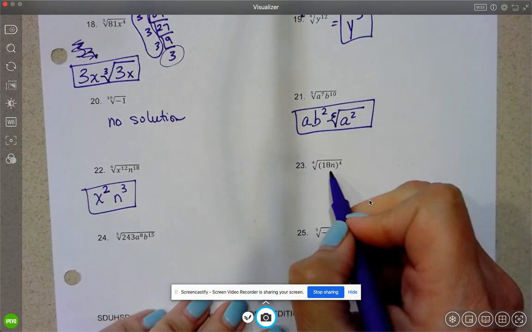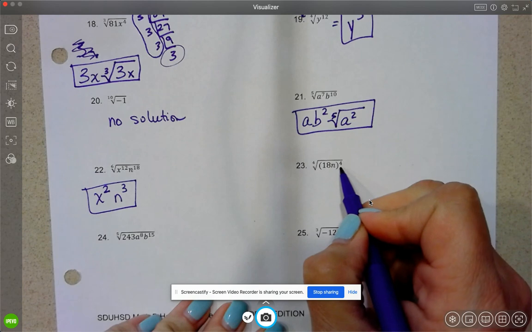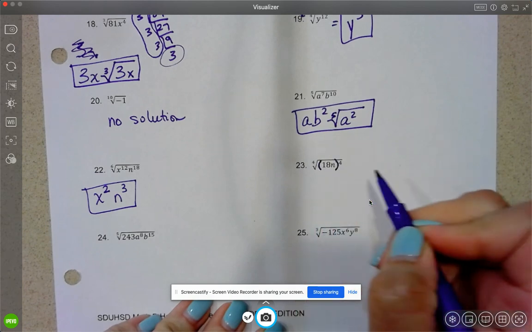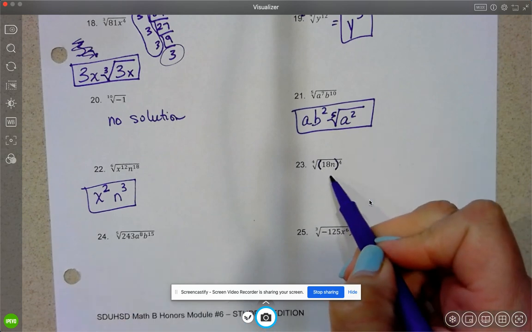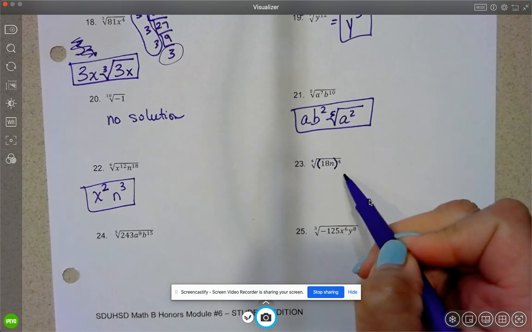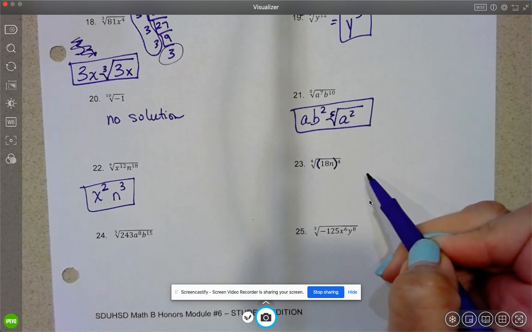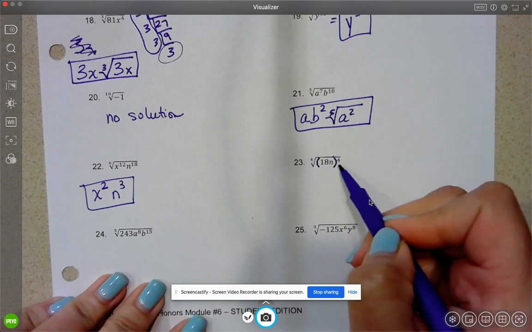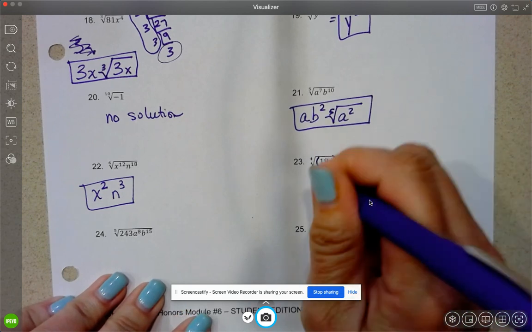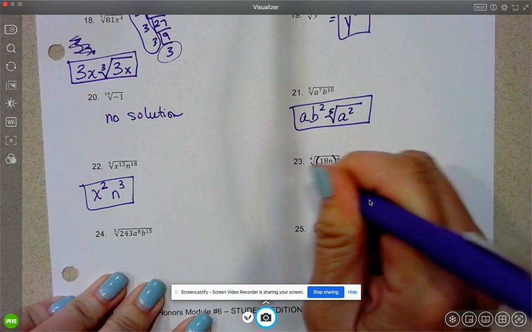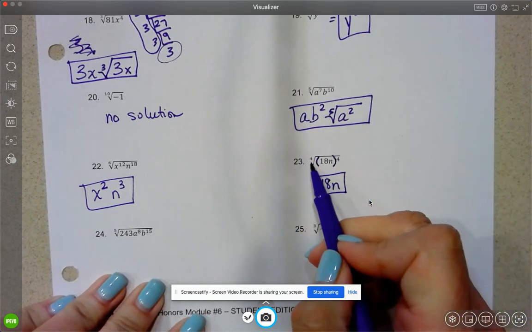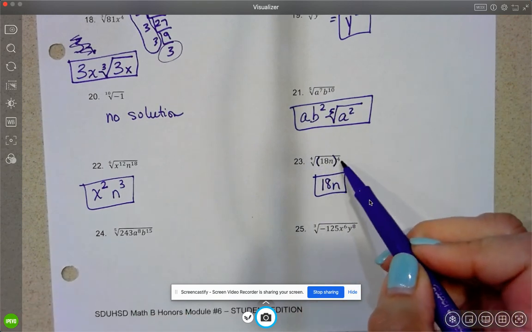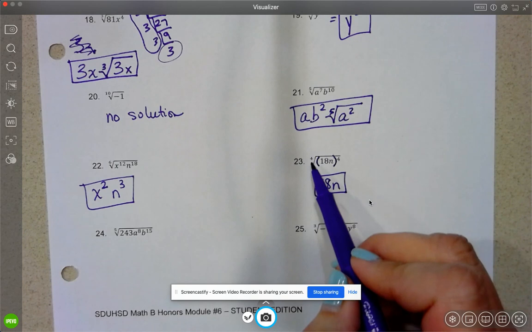Okay, now think about this. This 4 is on this whole value of 18n. So inside of this, it's like 18n times 18n times 18n times 18n. Well, how many groups of 18n's can you take out of 4 18n's? You can take out 1 group, so it's just 18n. So remember, roots and whatever their index is, they're inverse operations. So these 4's just sort of cancel each other out.